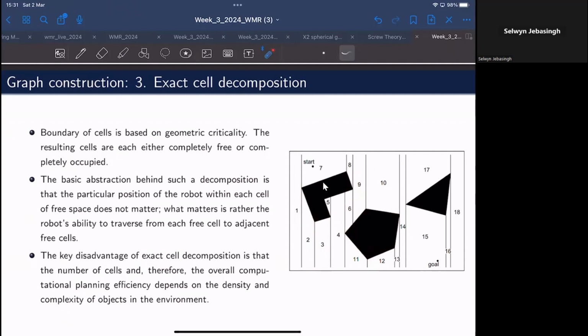So again, since this method is dependent on the number of cells, and on the density and the complexity of objects in the environment, its resolution can also be influenced. As a result, you cannot call it very robust, because the probability that the robot can be at a given location can be either high or low depending upon the density of the objects in its environment.